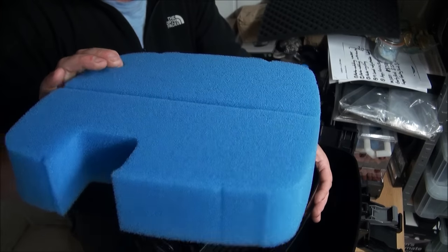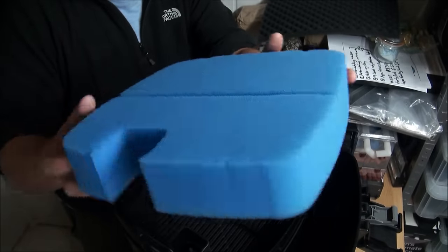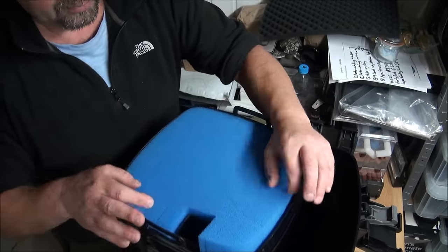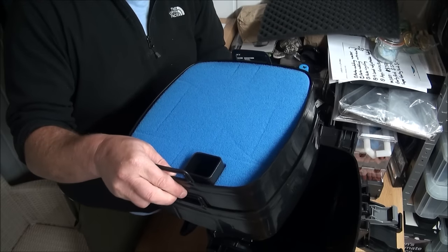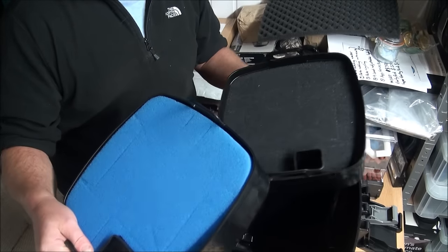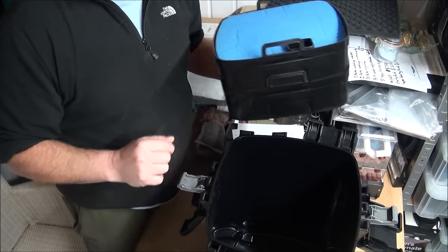And even as far as the biological side of things go, that, as a biological media, does have a lot of surface area. So if you just wanted to fill one of these with foams, it's not a problem, you know, you get that option. You also get the option to purchase various filter medias from Aquael, which you can use to fill all these trays up. I am going to fill it up with Biohome Ultimate because that's my thing. And I'll show you how I personally would set this particular filter up.